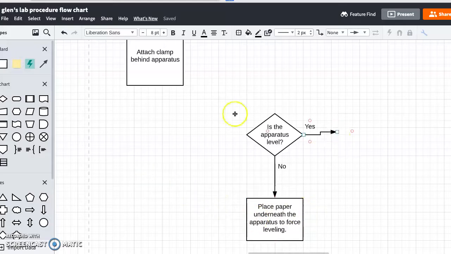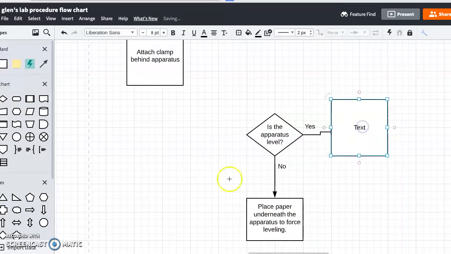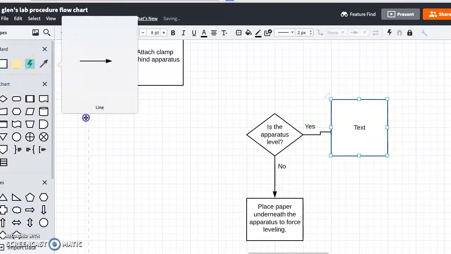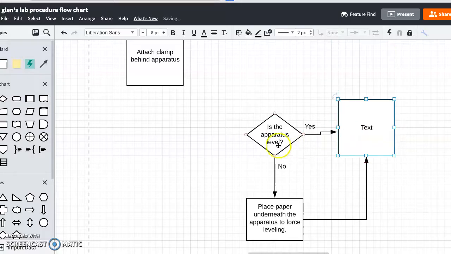And then after I do that, I can go on to the next step. So I have to make sure the apparatus is level, and then I can go on to the next step, or if it's not level, I have to level it, and then I can go on to the next step.